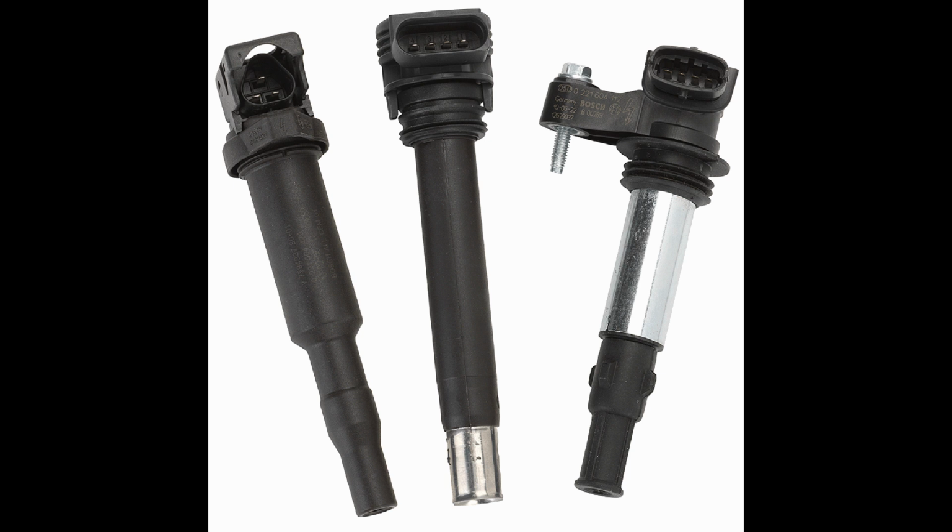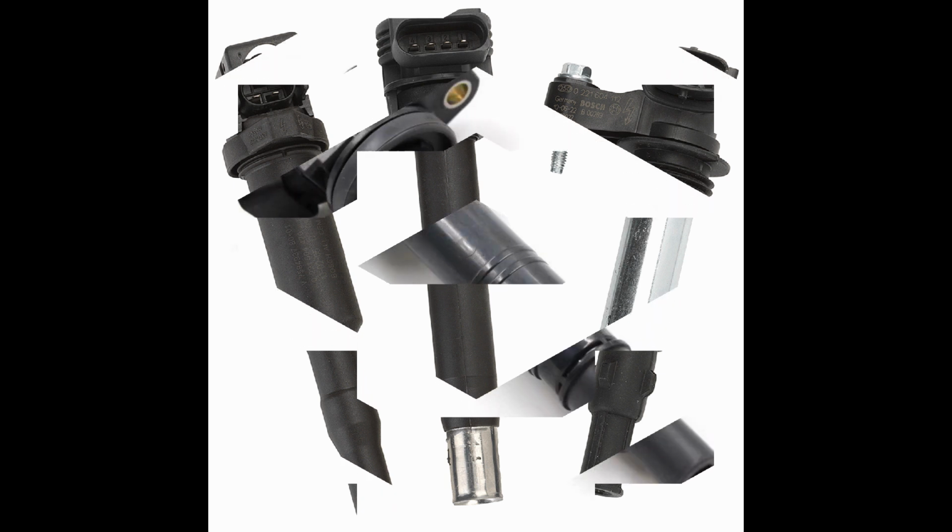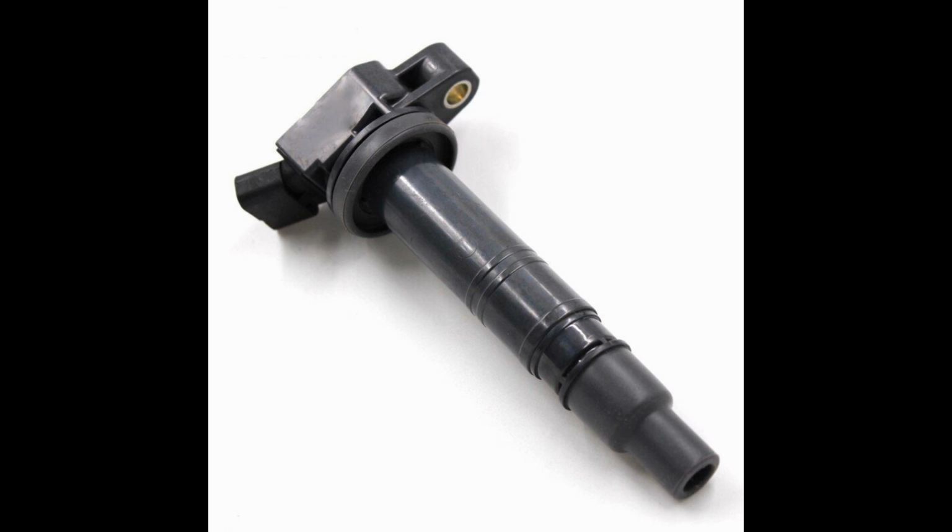In some rare cases, a repair may be possible if the problem is caused by a loose connection or a problem with the wiring, but in most cases, it is best to simply replace the ignition coil. It is always recommended to have a professional mechanic diagnose and repair any issues related to the ignition system to ensure the proper operation and safety of the vehicle.